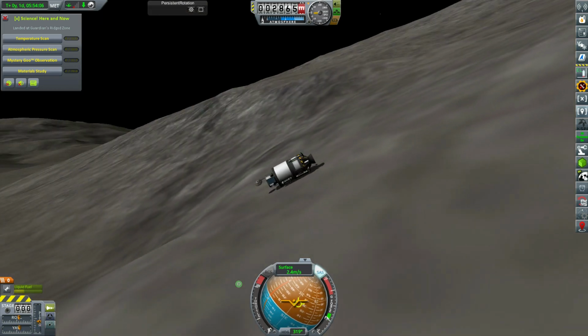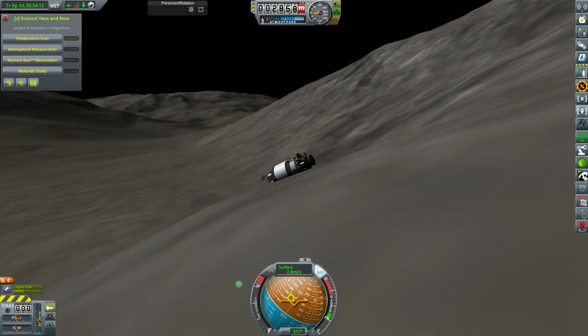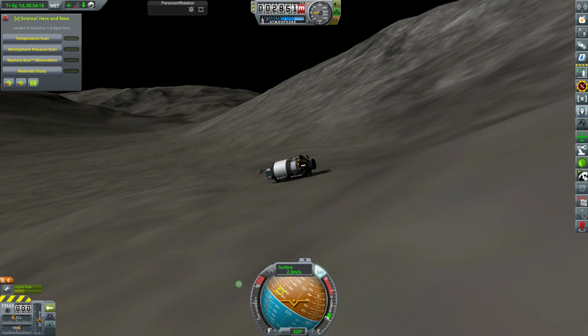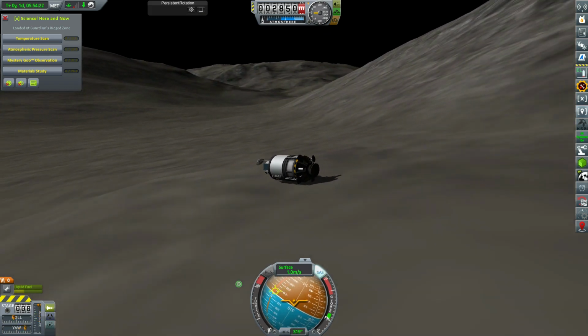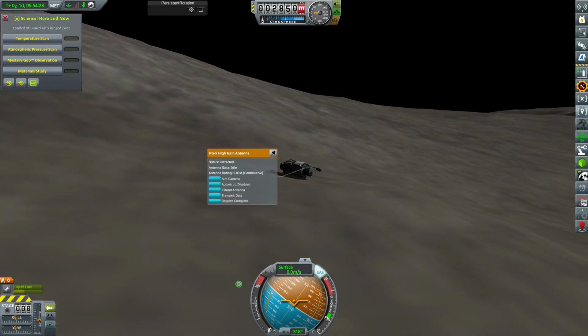I'm not going to transmit anything, because then it will extend the antenna, and then it could get knocked off. So we're just going to gently slide down the hill. Isn't this fun? I bet Pioneer 1 is just loving this. Whee! Down the hill we go. We should, hopefully, come to a stop. Wonderful! Right, let's extend that antenna again, shall we?